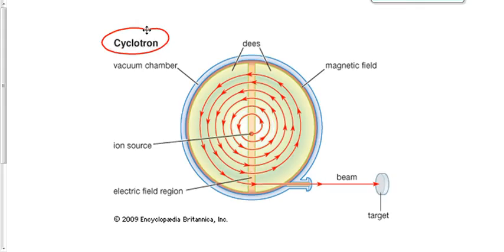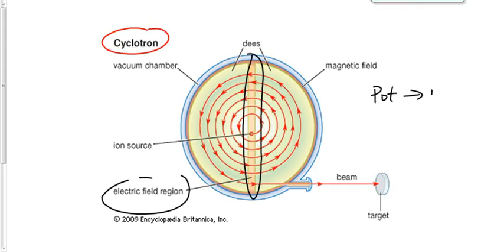You accelerate these charged particles by constantly sending them across an electric field. Here's the electric field region, right in here. Charged particles accelerate across an electric field. Remember, as they go across the electric field, you have a conversion of electric potential energy to kinetic energy. It's like a car going down a hill, but it's not enough to go across a potential difference once. It speeds it up, but it doesn't speed it up to a high enough speed to make the collision worthwhile.